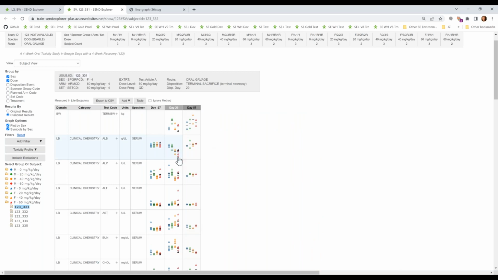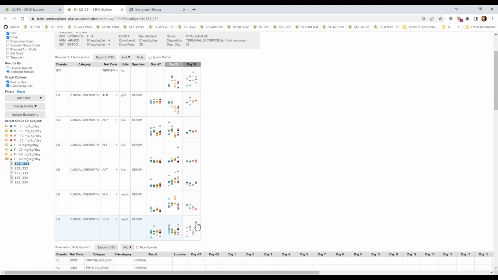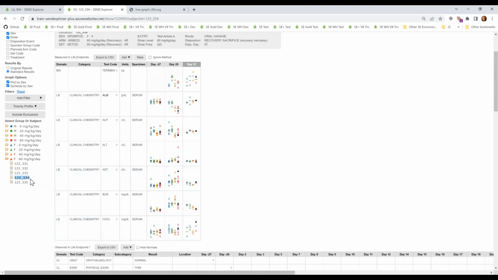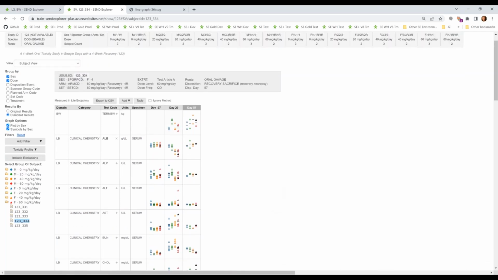If I see something that looks interesting, like a dose response trend here between the controls and the high dose group, I can click this little plus sign and capture this as an endpoint of interest that I want to delve into further. If I see a value that appears to be interesting to me, I can click that subject's value. It's going to switch to a new subject. So now you can see I've switched to a new subject, and now I can trace that subject's data over time. So this is what we mean when we allow scientists to investigate their data.